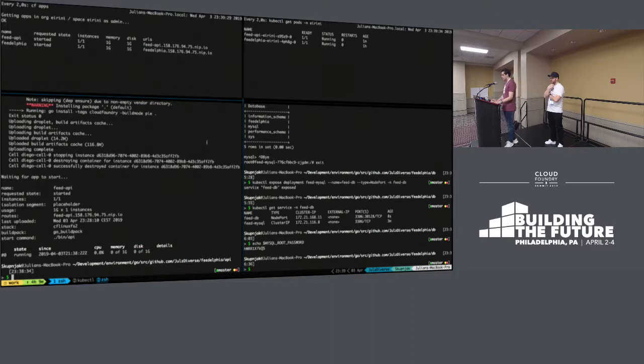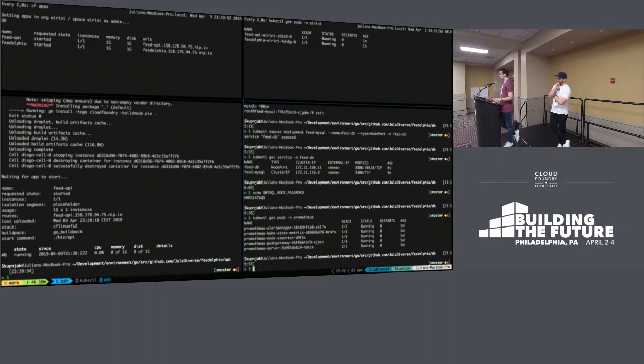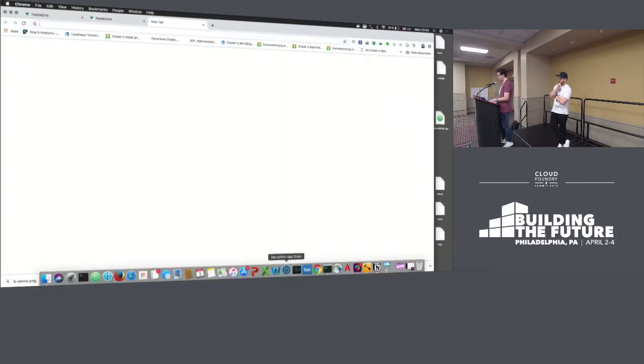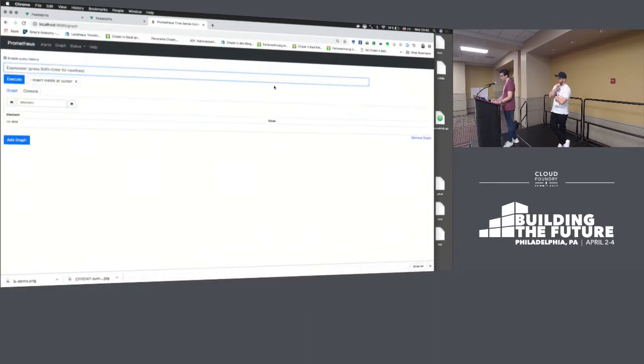One such thing is Prometheus. There's a Helm chart for it. We already pre-installed it because it takes a lot of time to install. We can show it here in the Prometheus namespace. It has a lot of components, so it takes a bit of time to get installed, and we have it set up in advance. And we used local port forwarding in order to be able to access it from our local machine, and it should be on port 9090, right.